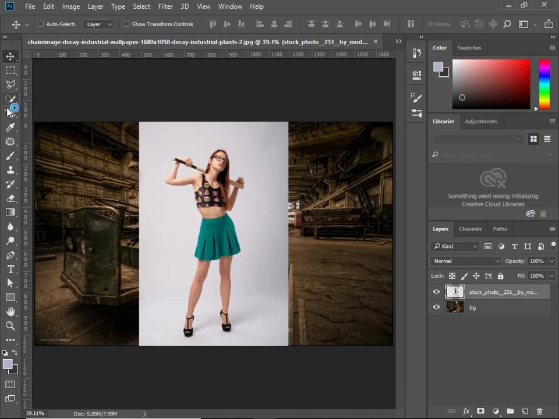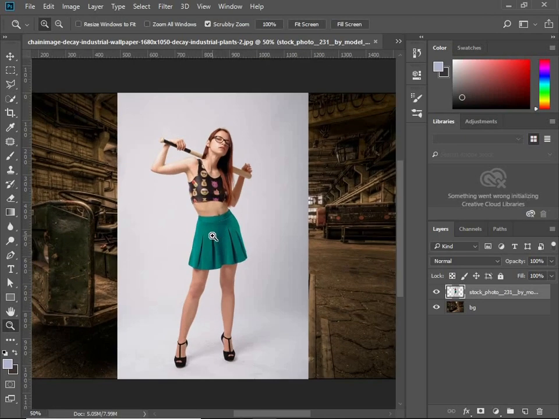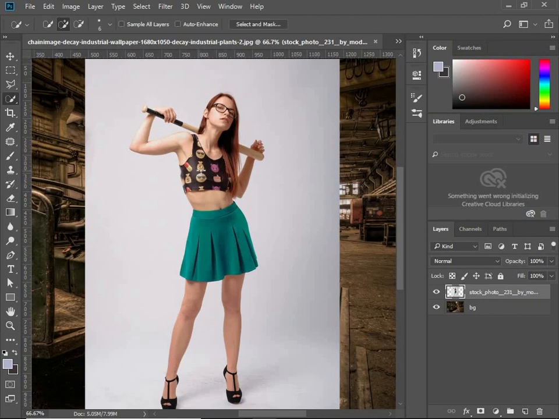First and foremost thing that I will do is remove the background from the subject, and you can use a lot of tools to do that. A lot of people use the pen tool, and the pen tool according to me is the best tool for removing backgrounds. But if you are in a hurry and you have to do it fast, you can use this quick selection tool. I basically use the quick selection tool every time, but it has a lot of problems. It doesn't do stuff cleanly. So let's just remove the background.